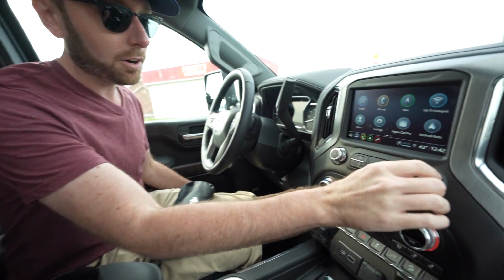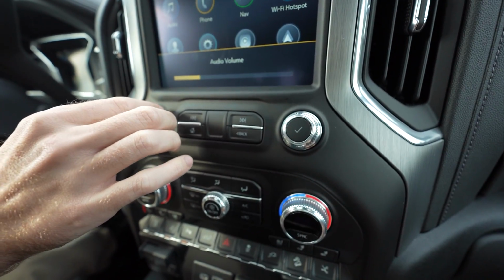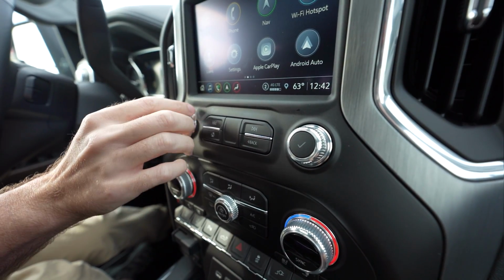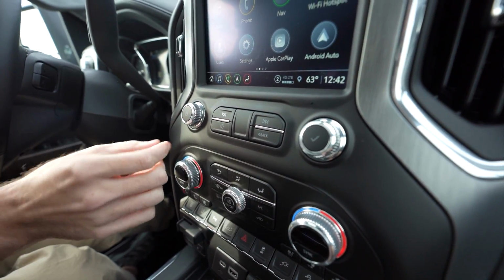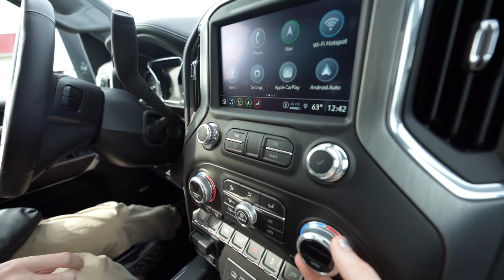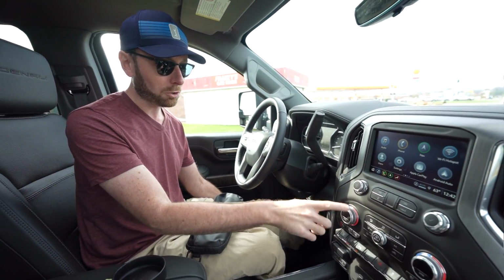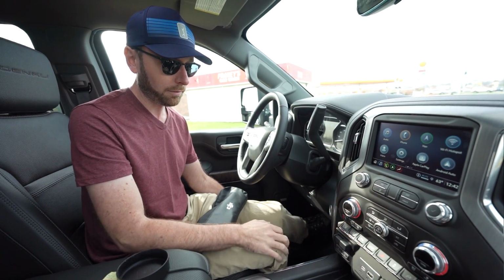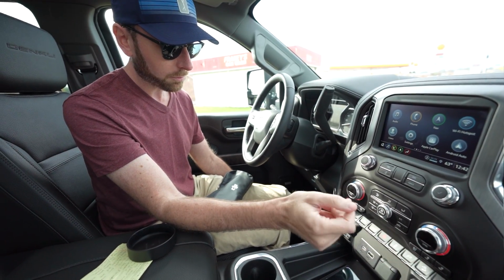Of course, just our knobs and everything. I wish the knobs here, they finished them in a kind of like the wheels, a polished aluminum type look, but they are very clearly plastic when you touch them. Tyler and I both agree these would have been nicer if these were just rubberized. It seemed like it'd be more practical, and it would feel more high-end that way, because while this might look a little more high-end, as soon as you touch it you realize, oh wow, it's just plastic, but that's okay. And of course, all your climate controls are through there as well.